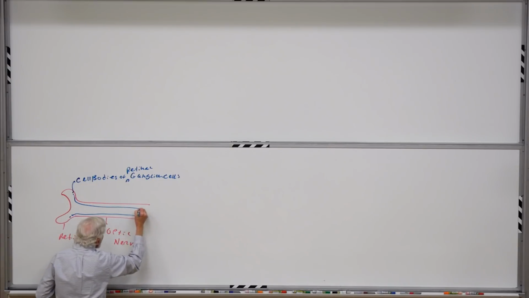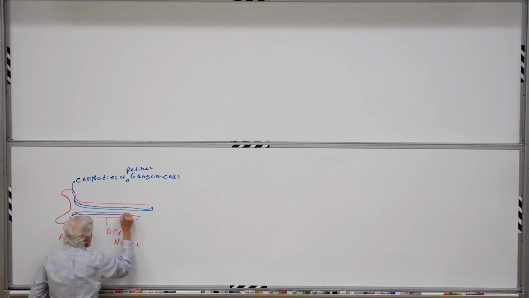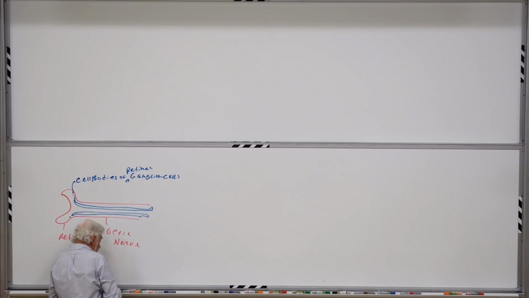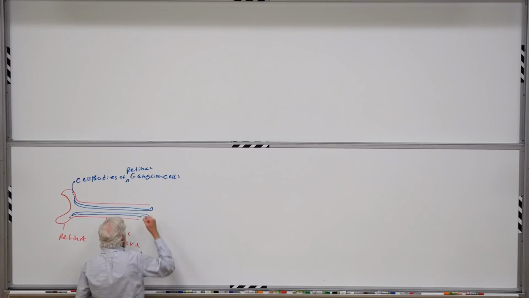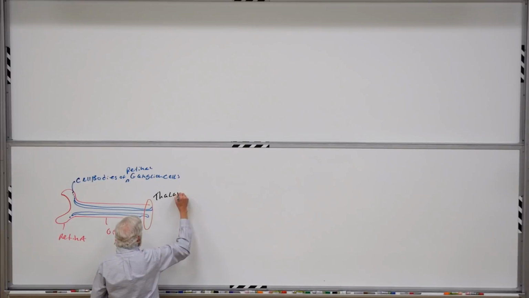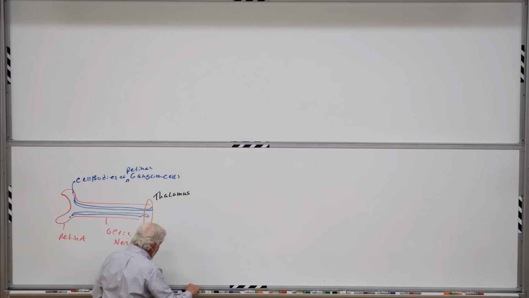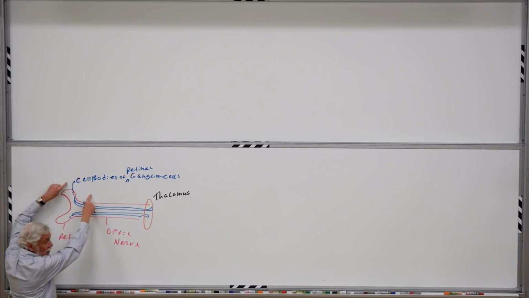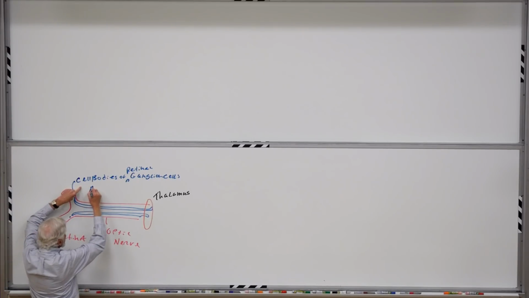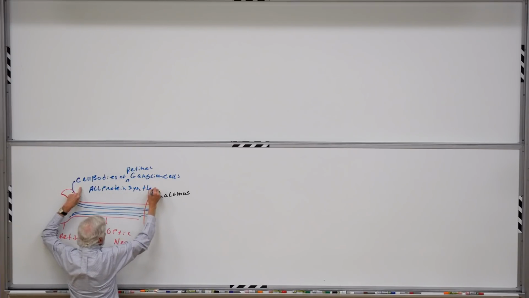And the processes then had output regions. And I think I misnamed this yesterday. They have output regions in a region of the brain called the thalamus. It's actually in a subregion of the thalamus called the lateral geniculate, but let's not get into that. The major point that I wanted you to recognize is that if these are the cell bodies, then all protein synthesis occurs here.